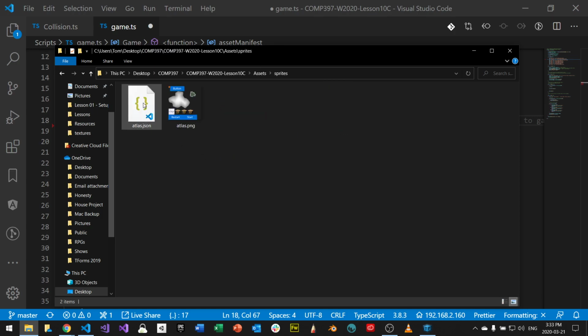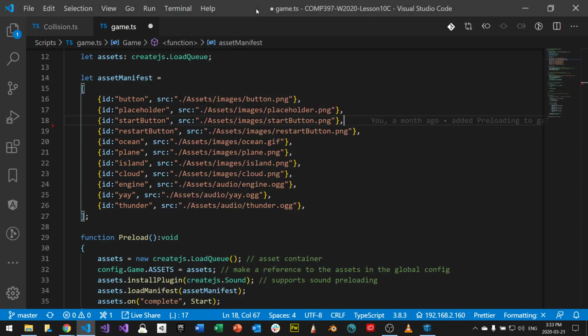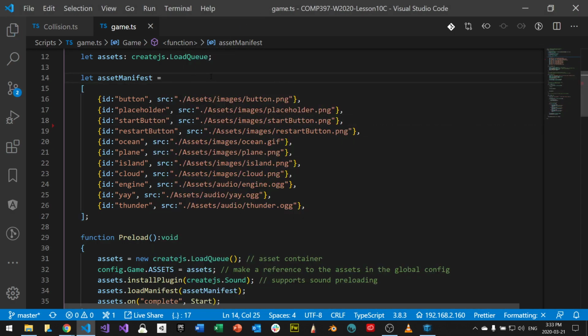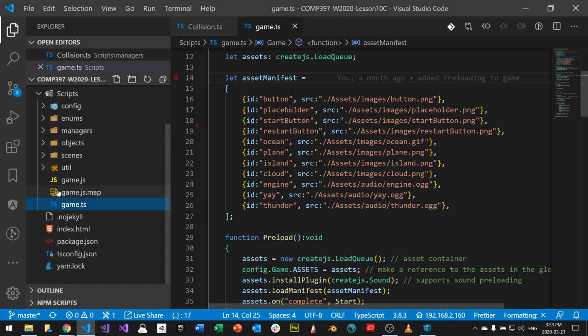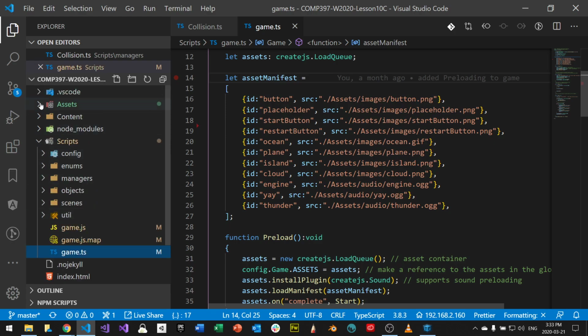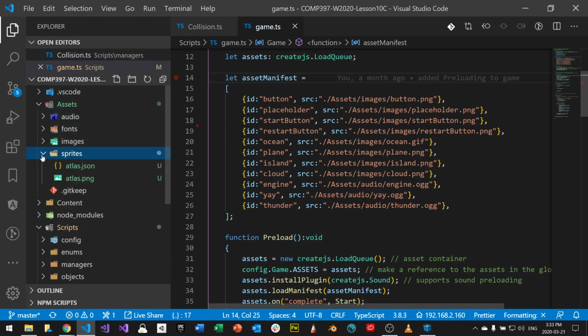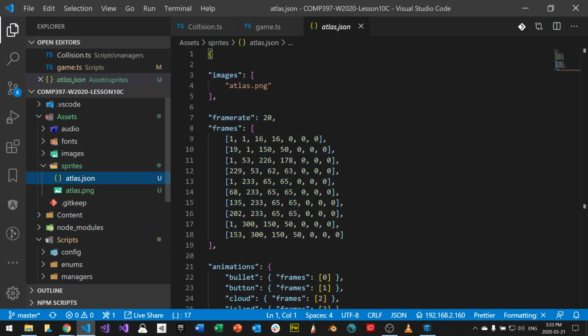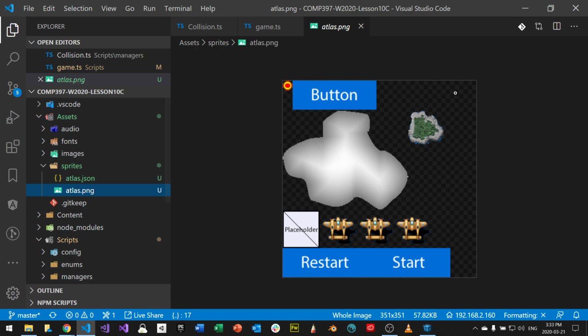And it's created 2 things, an atlas.json file and an atlas.png. I can see these 2 things inside of my project files as well. Let's take a look. So my assets inside sprites, I can see an atlas.json, this thing, as well as an atlas.png, which is this thing. It's the entire PNG file that I just created here with my tool.